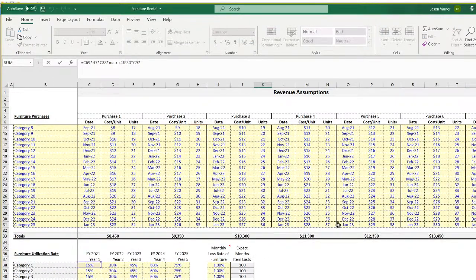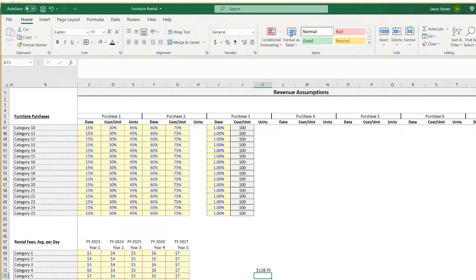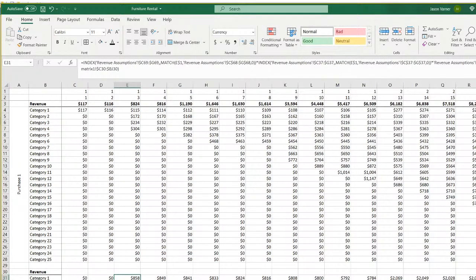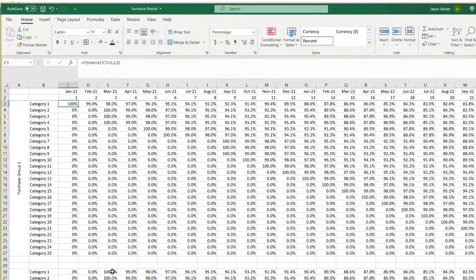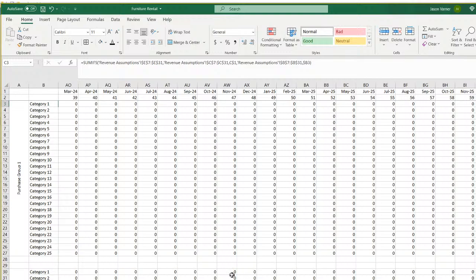Now, 128, and I'm getting 858. Matrix 4E30. That's a good number. Max of matrix 1C30. Yep. 11.